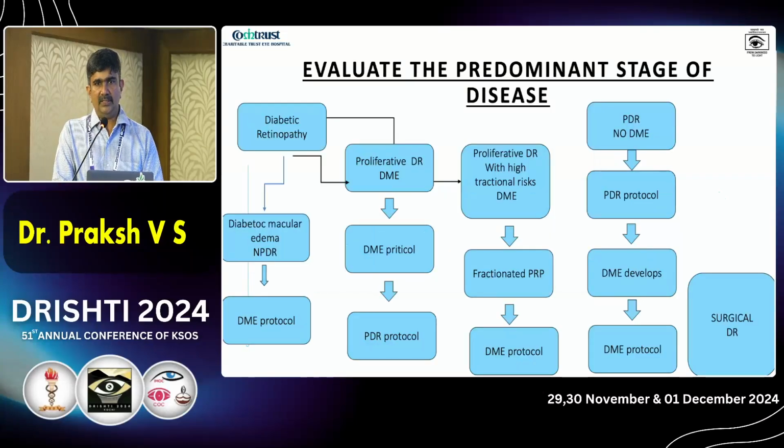So the main thing, as soon as a patient presents to you with diabetic retinopathy, is to evaluate the predominant stage of the disease. You look at the macula, whether there is a diabetic macular edema or not. If there is diabetic macular edema, look at what is happening to the background retina, because the background retina can be ischemic or non-ischemic. Non-ischemic means mild and moderate DR where there are not many ischemic changes happening in the background retina, whereas in very severe NPDR or PDR, there is a lot of ischemic process going on. The response to treatment for diabetic macular edema is going to be totally different in those patients.